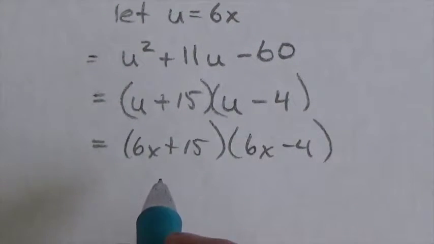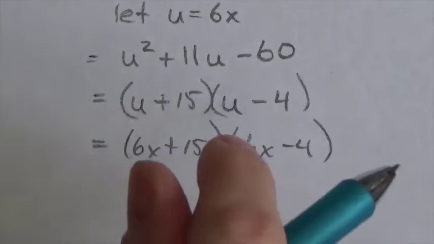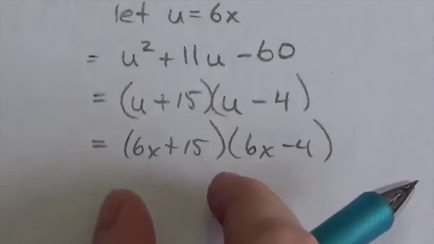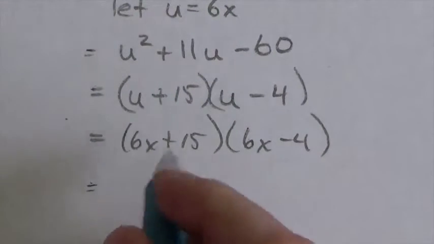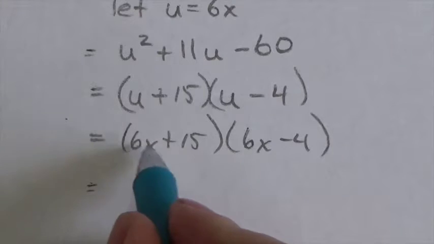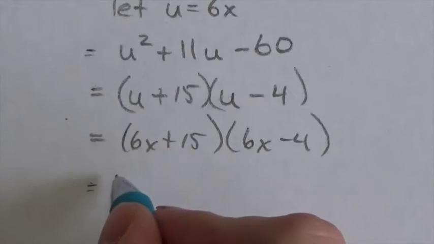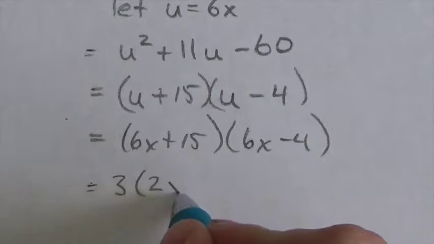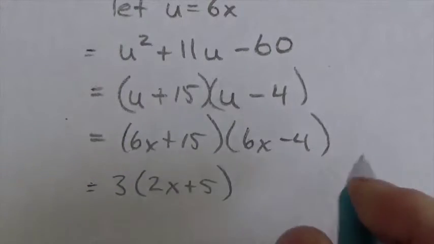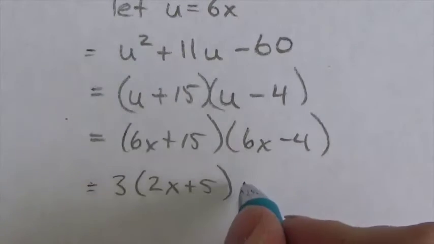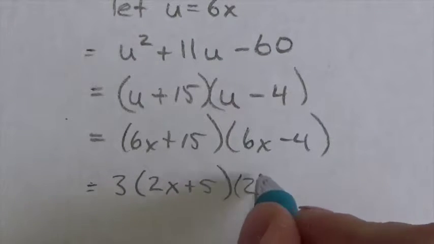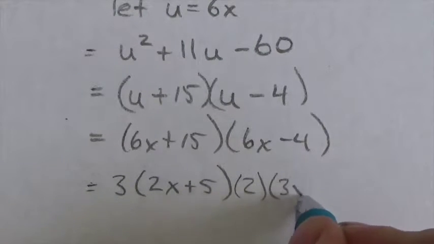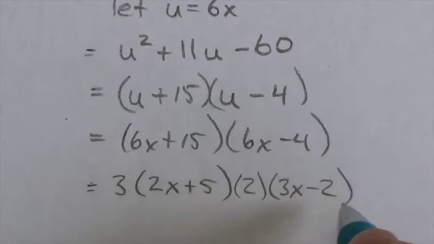Now I'm still not quite done, because now I've got some common factors to each of these terms here. But now this is kind of easy factoring here. For example, I can see that with 6 and 15, there's going to be a common 3. That's going to leave me with 2x plus 5. And between 6 and the negative 4, there's going to be a common factor of 2. When I pull that out, I'm going to get a 3x minus 2.